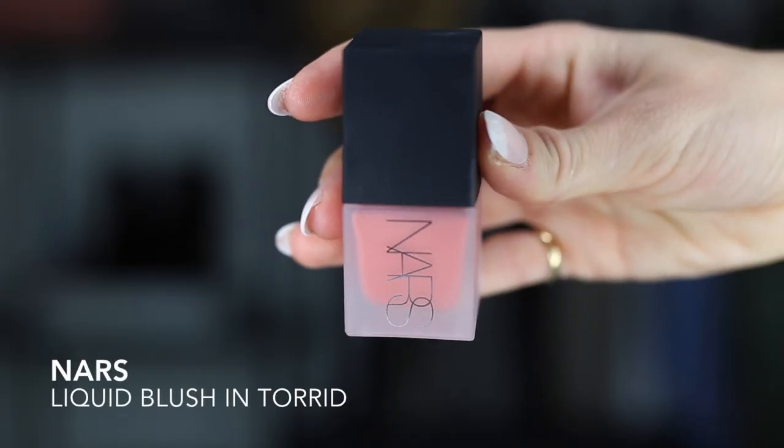Whatever you prefer, please do so — this is your day. This makeup also works for an event or something like that; you don't have to be getting married to do this. For blush, I'm going to use this NARS liquid blush in the color Torrid, and you need so little of it because it's super pigmented. I'm going to put it up my cheekbone and then a teeny bit on my nose, and I'll use my foundation brush just to blend in the edges. You can also layer a powder blush over this to give more layers so that it stays for longer.